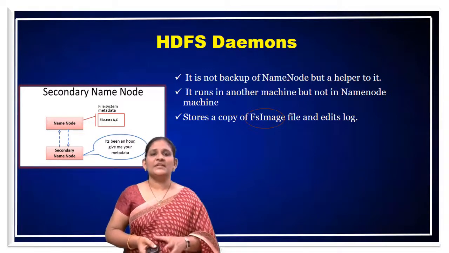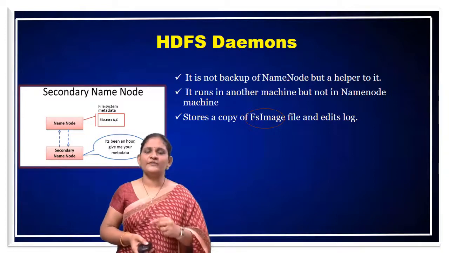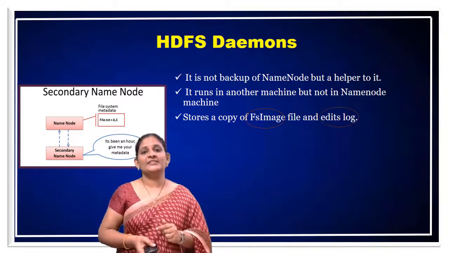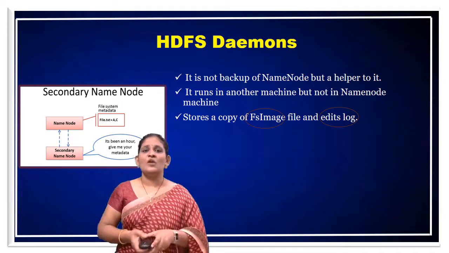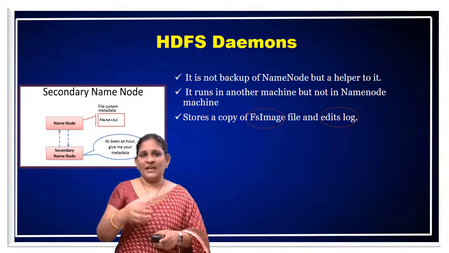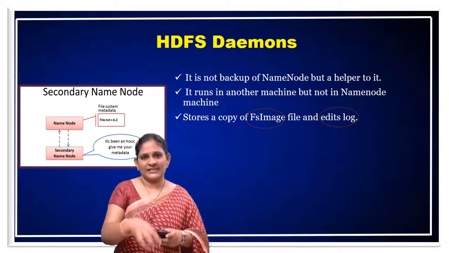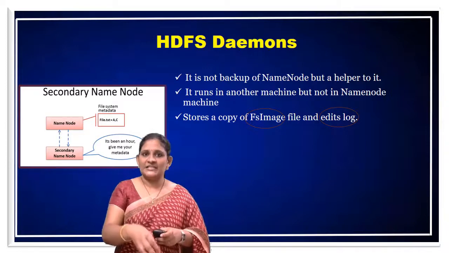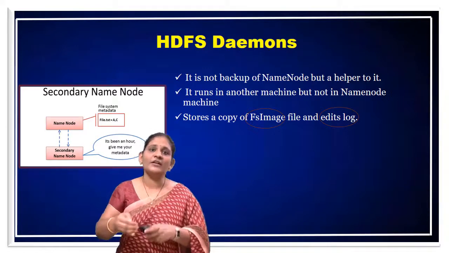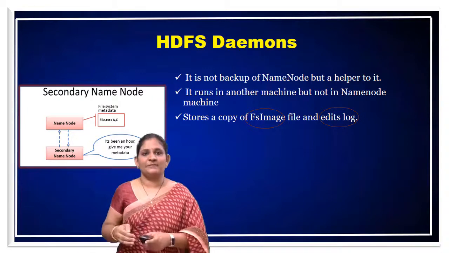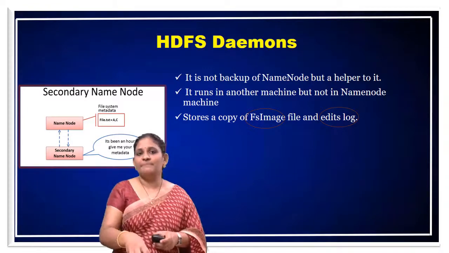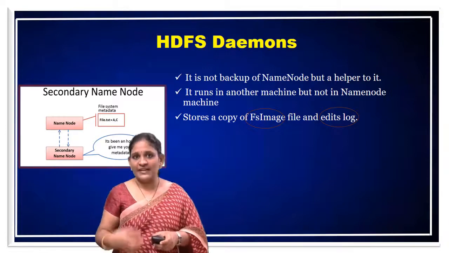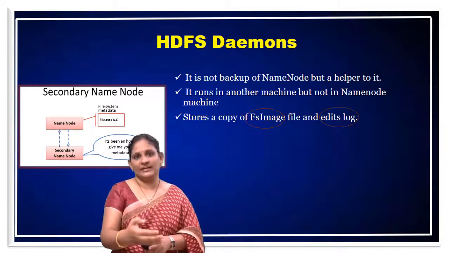Okay, fine. Students, the name node also maintains one more file called edits log. It's a log file. You people know what a log file is, isn't it? Whatever operations are happening in the cluster will be logged into the edits log file first. Whatever operations happen in the cluster will be stored in the edits log file instead of moving to the fs image directly.